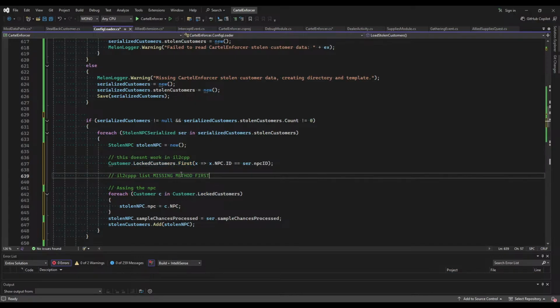Missing method first. So I cannot use this in IL2CPP, but in mono, this works. And behind the scenes, this is probably gonna be a for each loop anyways. But it's one-liner.